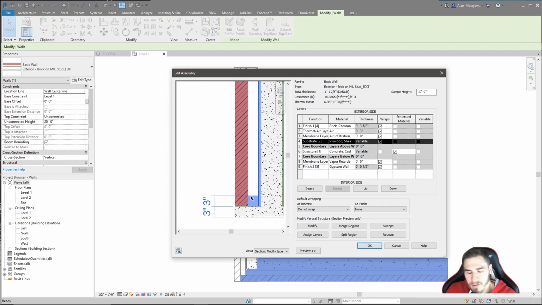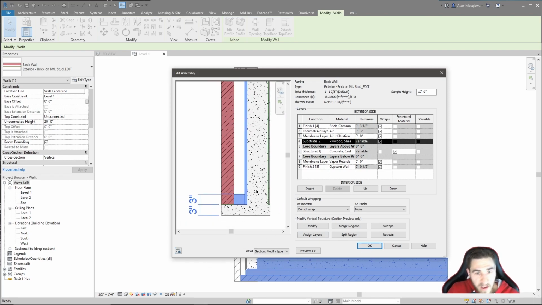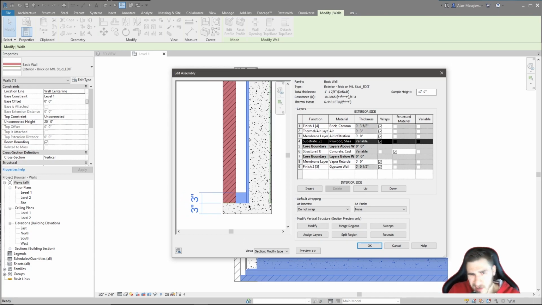So, why would I go to the trouble of doing this? What is this for? Well, it's specifically for sections, because we're in sections. Now, at the end of the day, I'm probably going to end up drawing lots of detail lines and detail components, but I want to have my model at least 90-95% correct when it comes to that. And if this is something that's along your entire exterior, it's probably worth doing it if it's 1 or 2 wall types. If it's a bunch, I wouldn't really bother with that. I would just kind of plan on detailing that later on. But besides that, this is going to impact the model completely. It's all built into the model. It's all built into this wall, which is awesome.